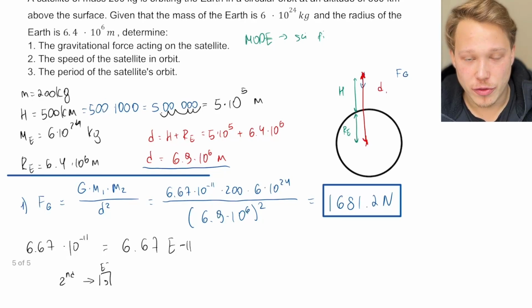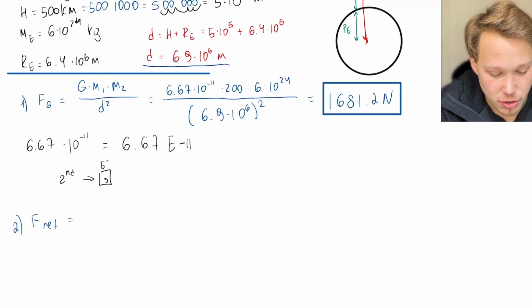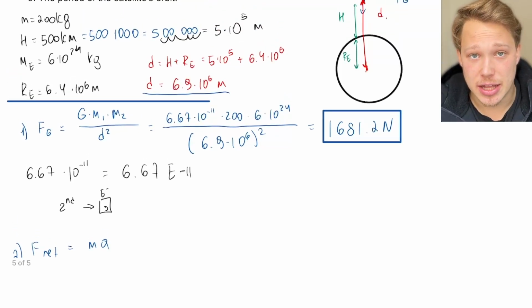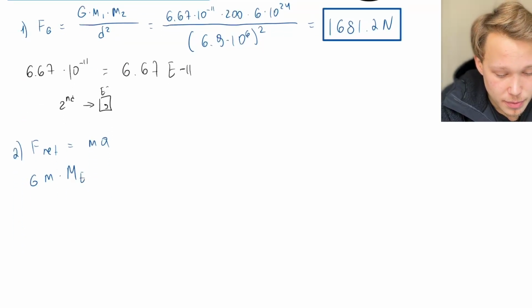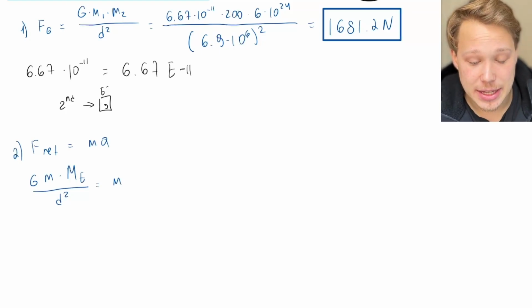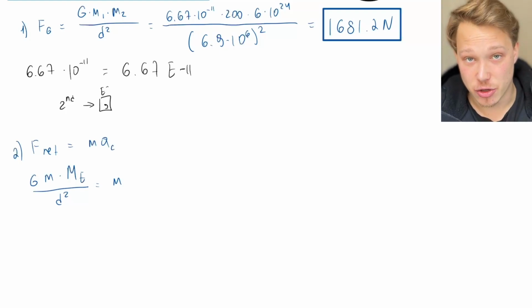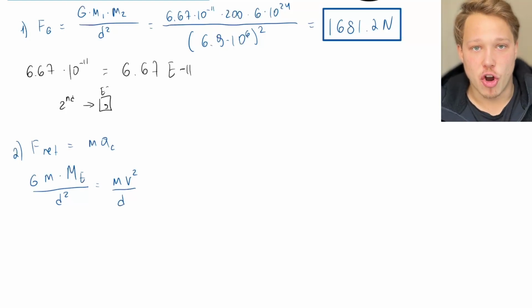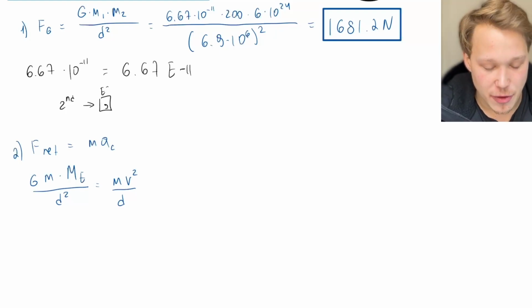Just like all of the problems in this unit, I will start this problem by writing Newton's second law. F net is equal to ma, right? The only force we discussed that the satellite is experiencing is the force due to gravity, G m M over distance squared. Furthermore, the satellite is moving in a circular orbit, so we can plug in the formula for the centripetal acceleration, v squared over r. But the radius of the orbit is this distance d in this question.